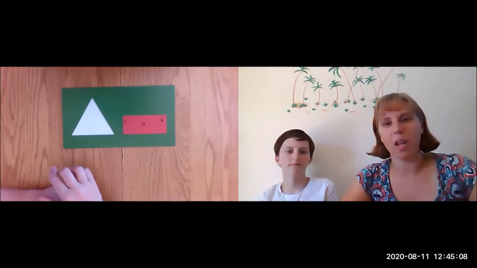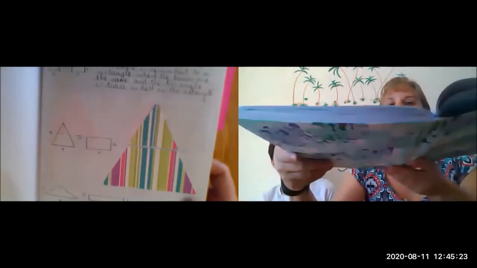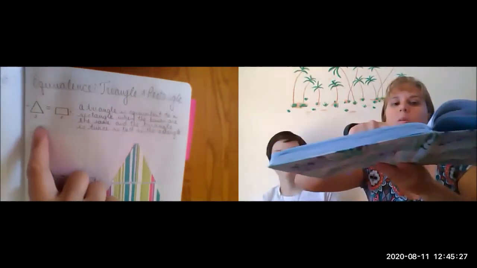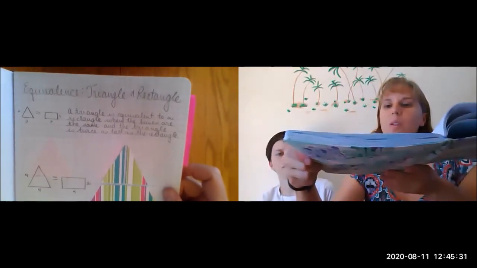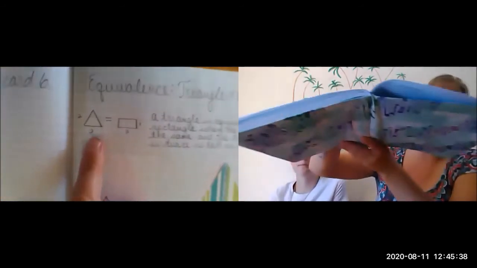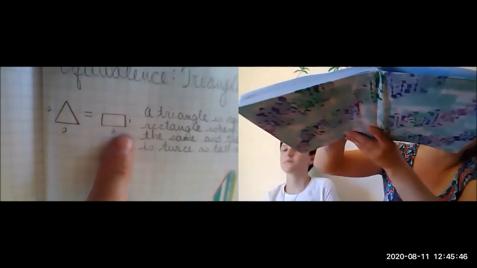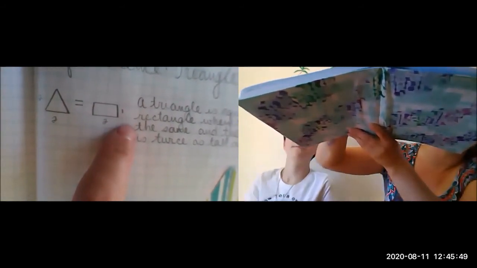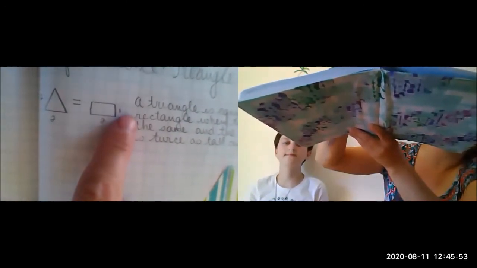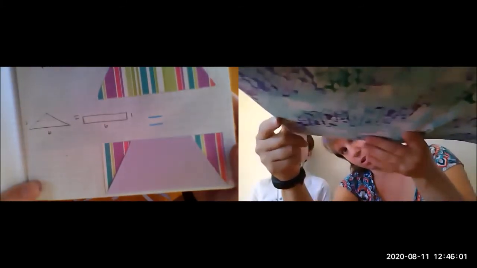Okay, I'm going to go ahead and share a picture or post a picture of my follow-up from this work, and I want yours to look something similar. I want you to include the title of what we're working on and the definition of the equivalence between a triangle and a rectangle. Here is mine. It says, here we go. A triangle is equivalent to a rectangle when the bases are the same and the triangle is twice as tall as the rectangle. And you can see that here. I drew a triangle that is 2 units tall and 2 units on its base. And it's equivalent to this rectangle that has 2 units on the base, but only one unit tall. They have the same base, but this height is half the height of the triangle. And there's some triangles I cut into pieces and glued into a rectangle.